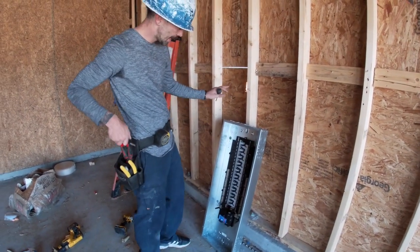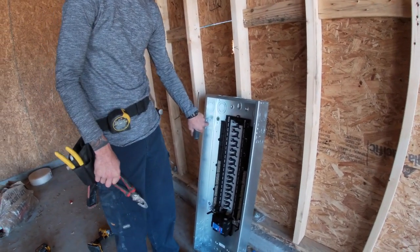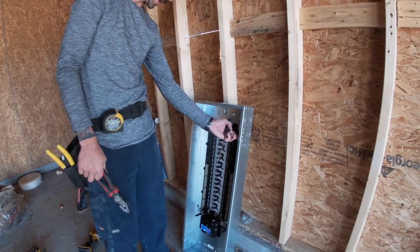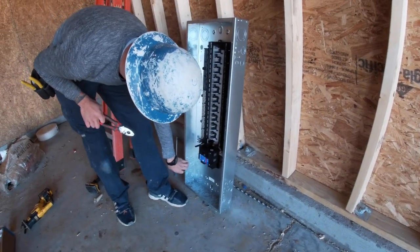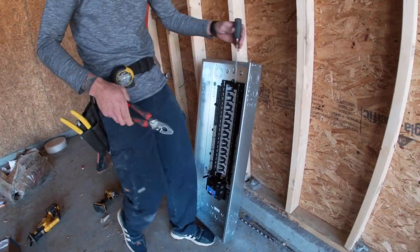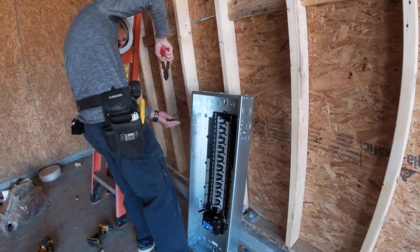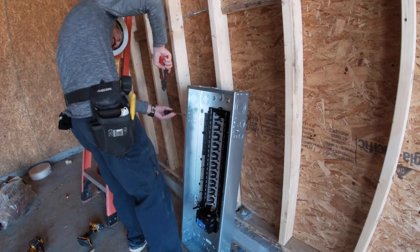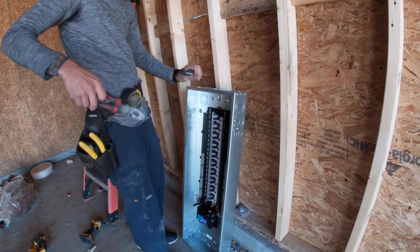Okay, once we got those taken out, we're gonna have a place where we take out the screw holes that are gonna hold up the panel. So like we got one right here, one right there, and 2 more on the other side. So we're gonna pop those out. The hammer was a bitch.